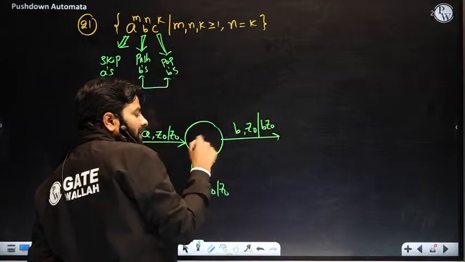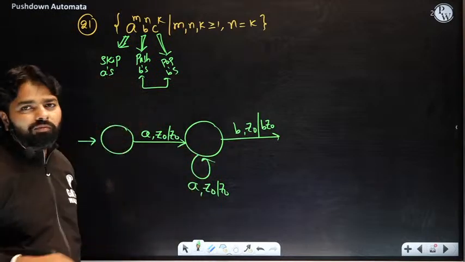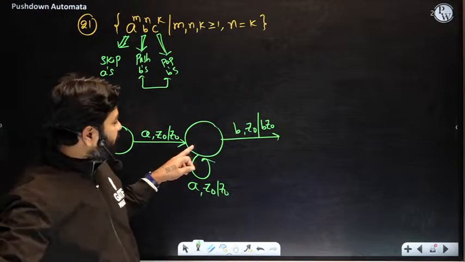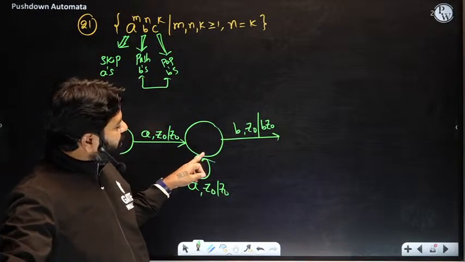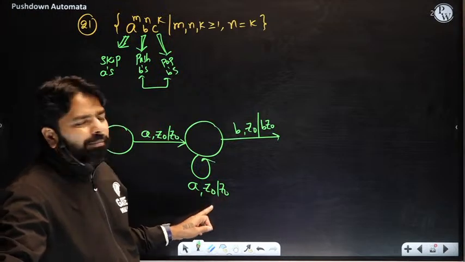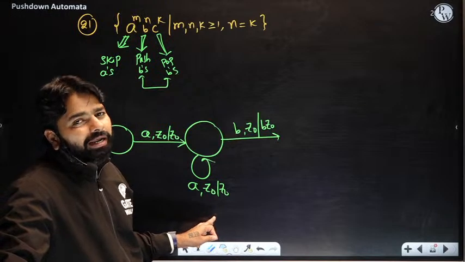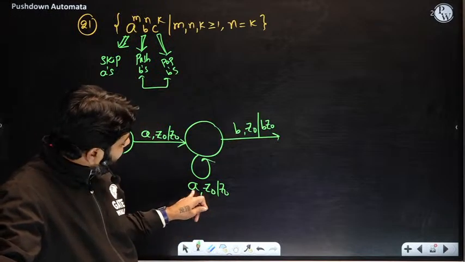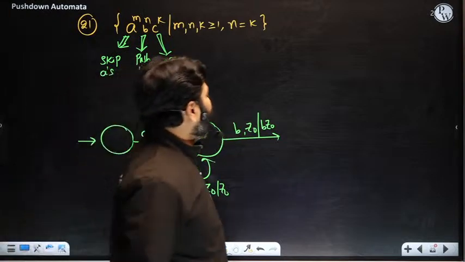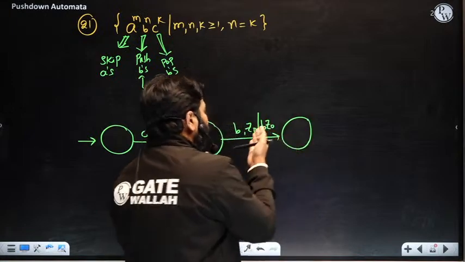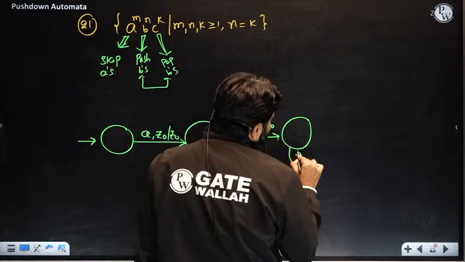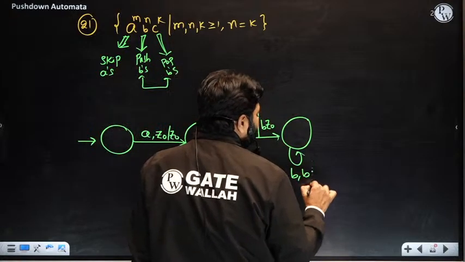But can you put a self loop here? If you put a self loop, what happens when B comes? You should think about whether it will work or not. Just think B comma Z naught slash B Z naught. When B comes, A's will not come later, because A comma Z naught will not be seen next. So you can even put a self loop if you want. But only for understanding, I am going to another state, though you can also put it here, since after A only B will happen. Then this B comma B slash double B.